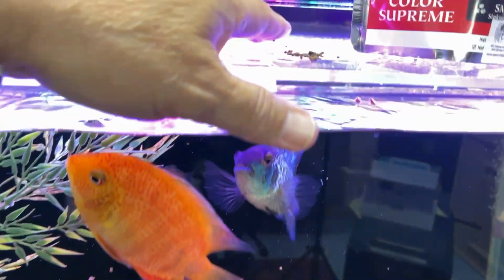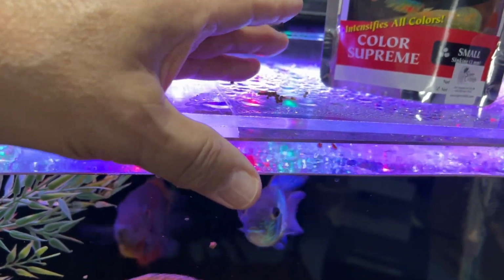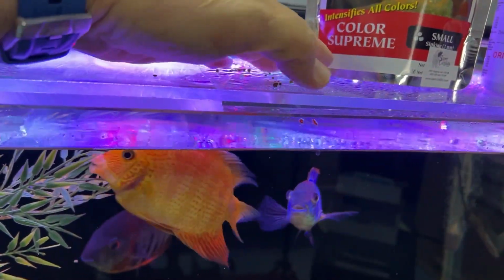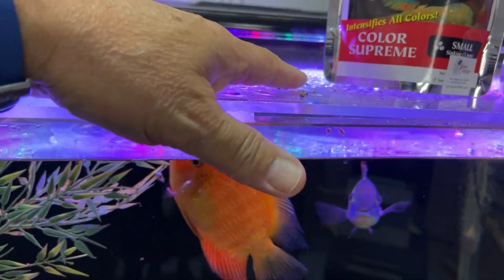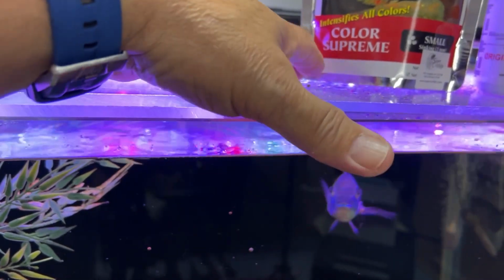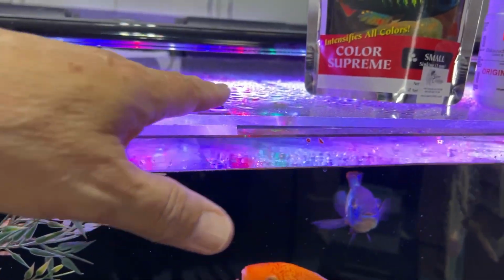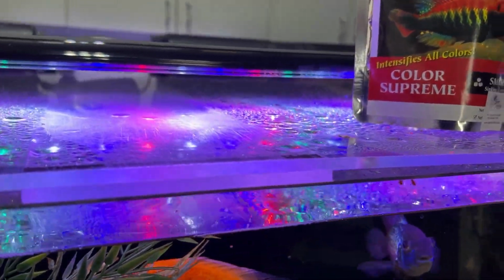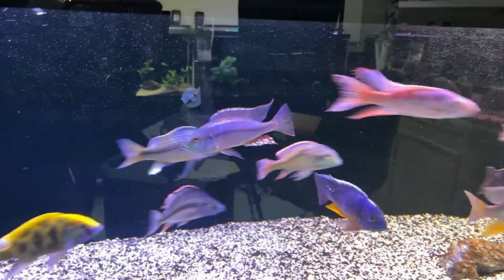The food tries to roll down the lid towards the back of the aquarium, but I'm able to scoop it, round it all up here, and get it into the hole. And I'll come back around and give them some of the bigger pellets in a second. Let's go do the large African cichlids.